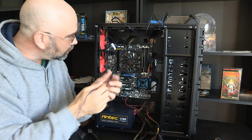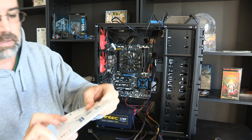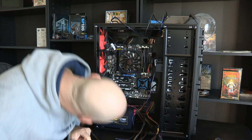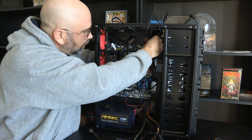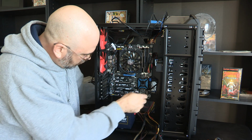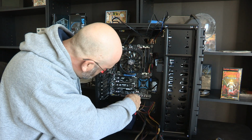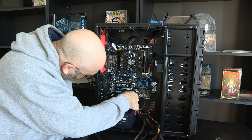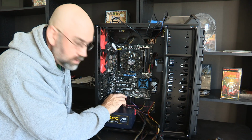Okay, let's take these other colored cables and see what they are. The reset switch, which is, oh, that's interesting. This one's got purple on it. And the reset switch here has got purple on it. It's right down in this block here. And looks like it's on the bottom. That one also is not keyed. It doesn't require being plugged in a certain way. It's just an on-off switch. With power, it just doesn't matter. And okay, so put that, is not wanting to go on. Why is it not wanting to go in? I'm going to unplug the power switch here so I can see that better. There we go. Got that one plugged in, and I put these labeled down.